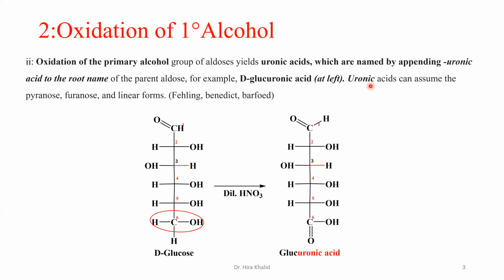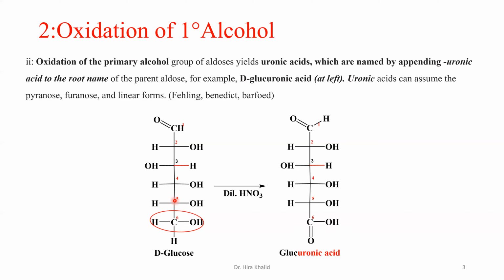Now, one thing which I just want to refresh for you is the meaning of the primary alcohol. Primary alcohol means the carbon which has the hydroxyl functionality, and this is attached from only one side to another R group, right? This is the primary alcohol, because this carbon is bonded from these two sides to hydrogen, and from only one side it is bonded to another R group, or another carbon. So this is the hydroxyl function. If there would be another carbon or R group, then that will be called the secondary alcohol.